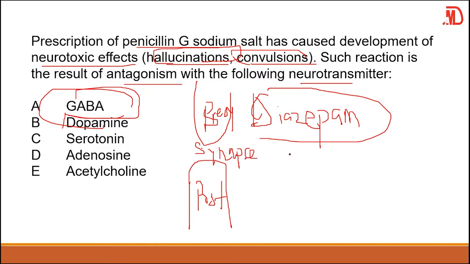So now in this question, they are saying that these hallucinations occurred. Why? Because something is preventing this neurotransmitter from firing. So that means that the person is overly excited. So gamma needs to be released to reduce it. But here's the case, because of the toxicity by this penicillin, it is preventing this from expressing itself. And that is why it leads to convulsion. So please take note of that.